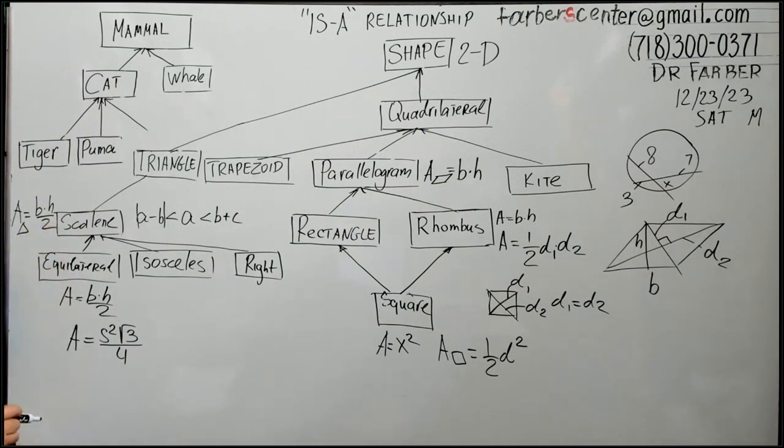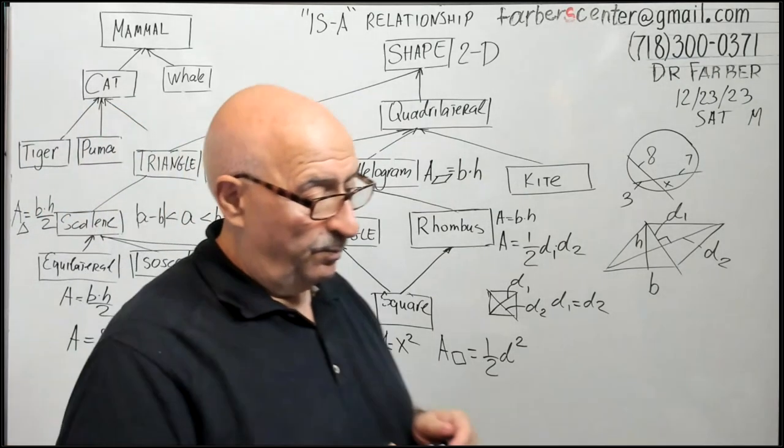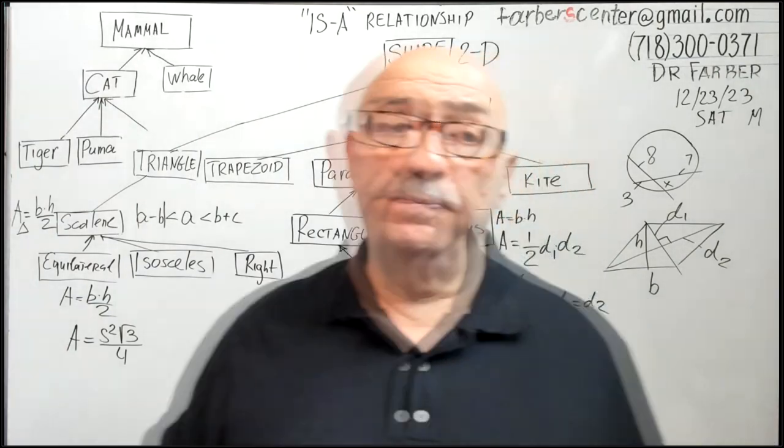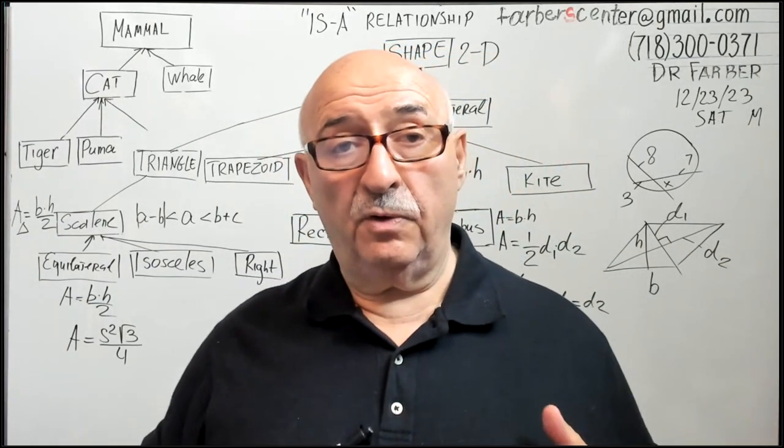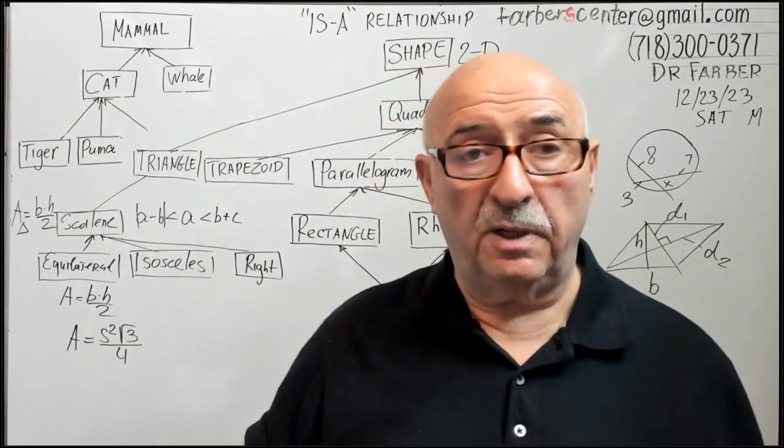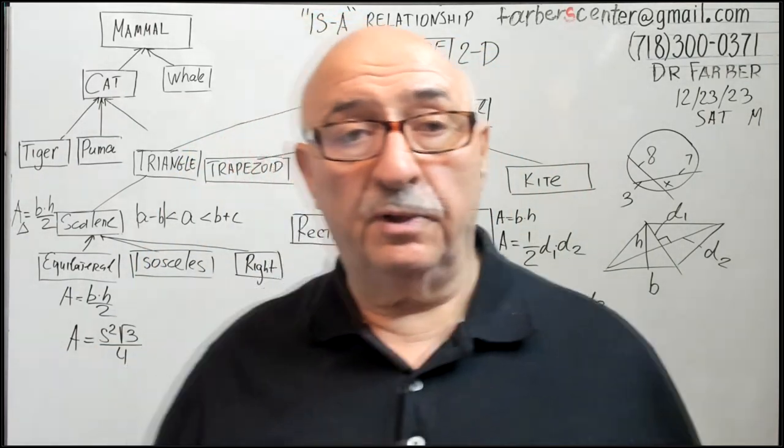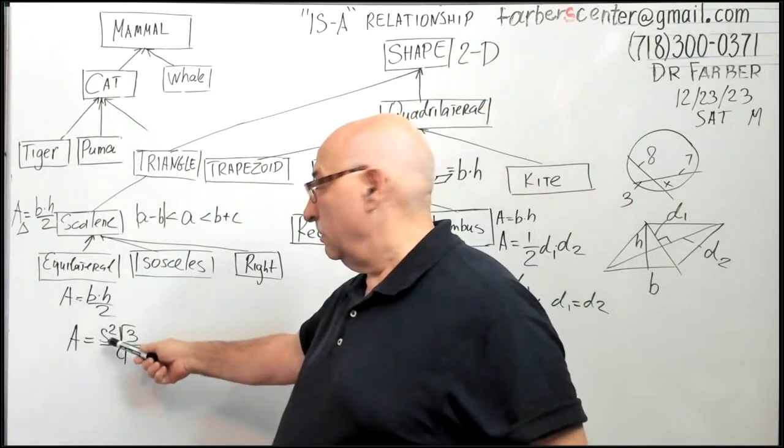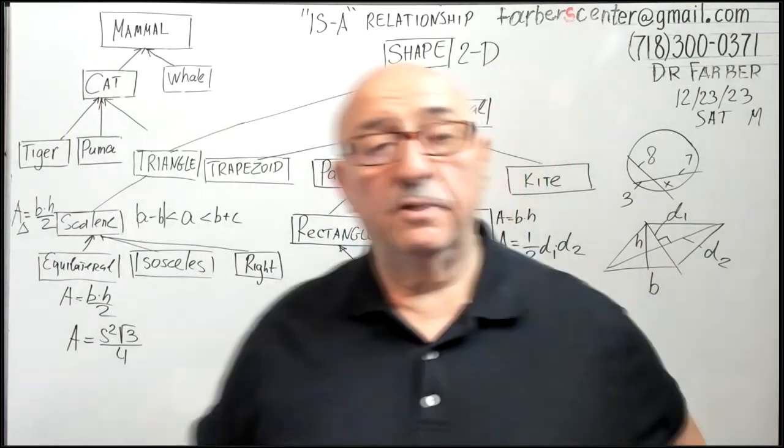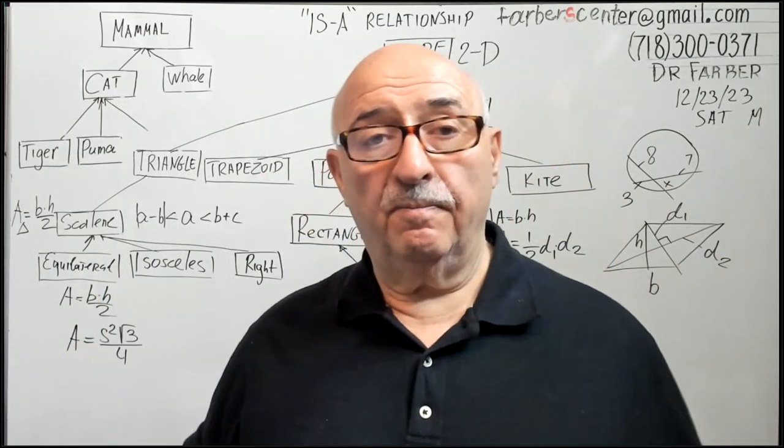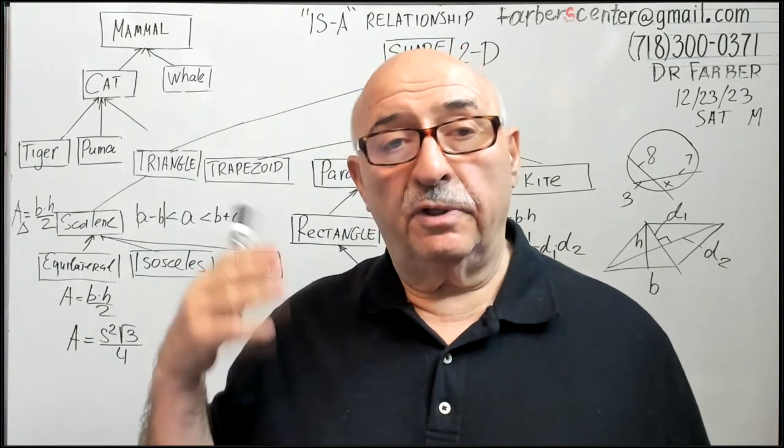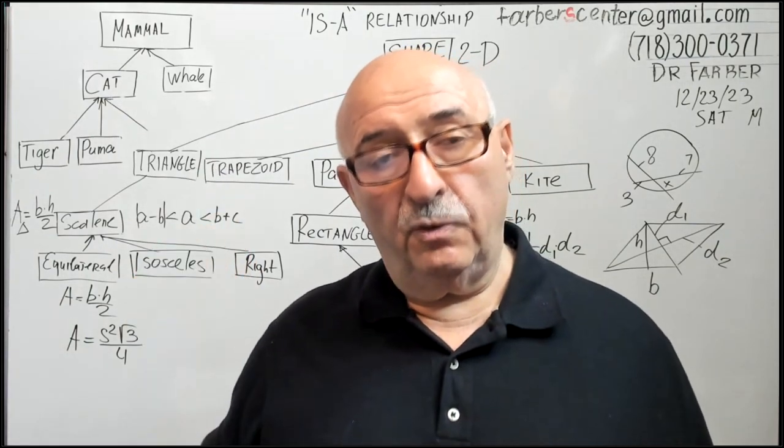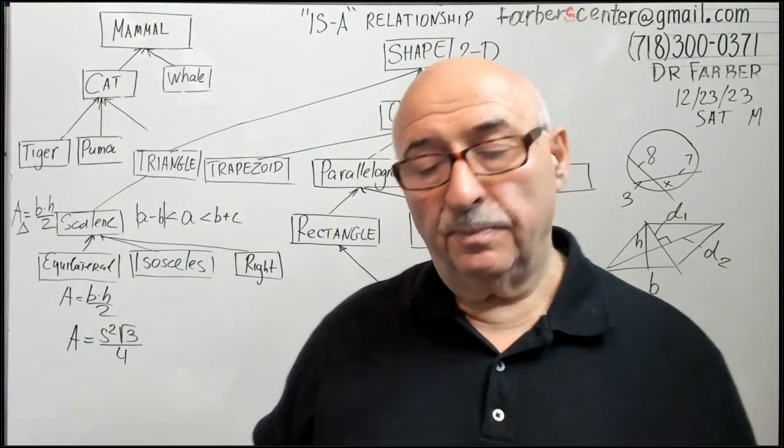But keep in mind, in many cases, especially in SAT, they give you the side of equilateral triangle, you have to find area. To find area, you have to find base and height. You're wasting precious time to find using Pythagorean or a trick to find height. Why? Why even bother? Put over there, to this s, what is s? Side of this triangle, let's say 10. 10 to the second, 100 divided by 4 is 25. 25 square root of three, like one to three. And you understand this relationship.